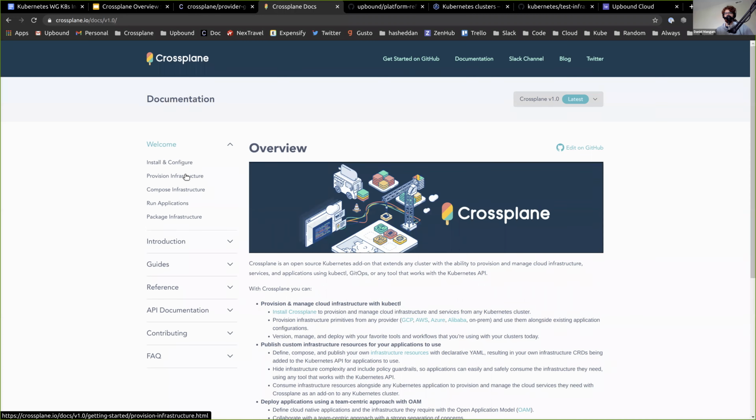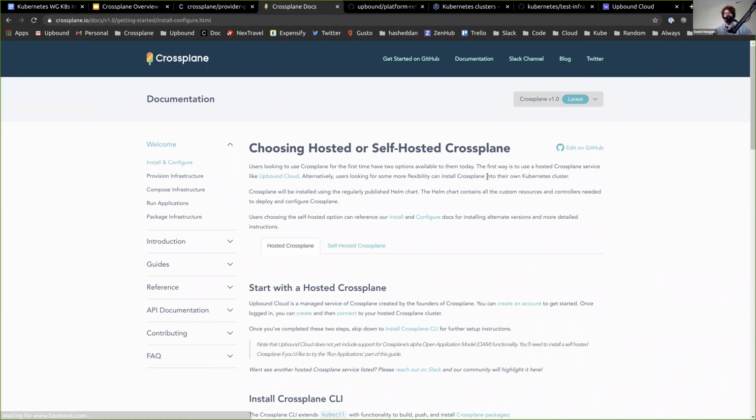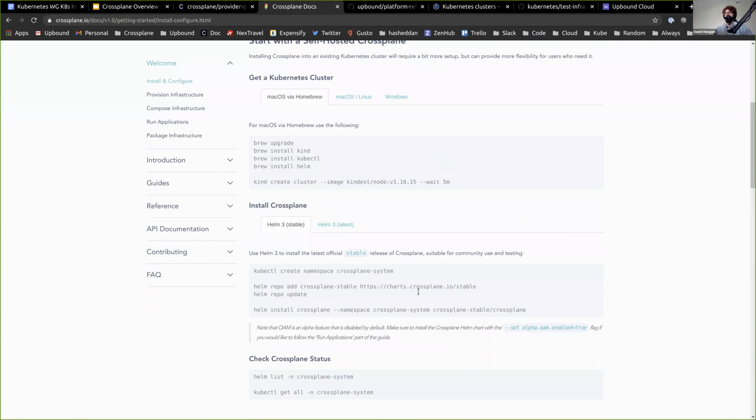And this is not super important except to show you what the process is for setting this up, because it will give you more of a look into what the actual architecture of the infrastructure would look like behind the scenes. So Crossplane as a Kubernetes add-on is something that you can install into any cluster. Typically you go with the self-hosted Crossplane here, and you just install it via Helm chart. Core Crossplane actually doesn't bring any of these cloud provider managed resources. What it brings is the packaging system and the composition system.